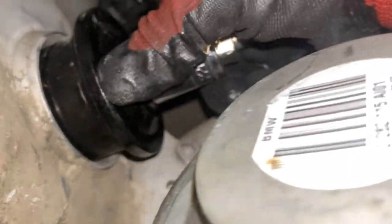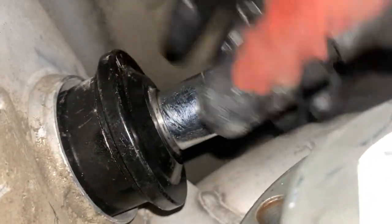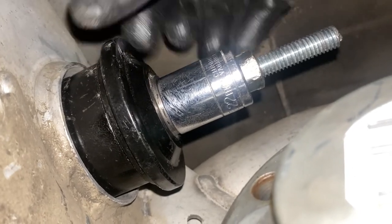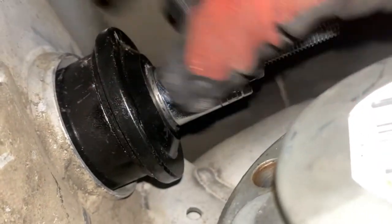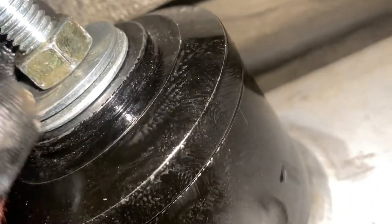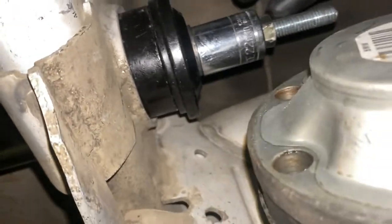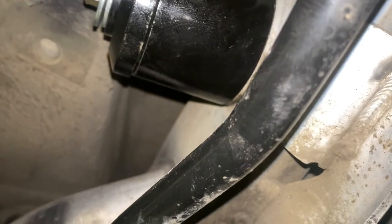And then I picked up this ball joint separator. I'm able to use just these different pieces. I've got one piece here. There's actually two pieces on here. This is just a little platform to hold it. This is basically a little pipe. And then this side goes on the outside of the bushing. And I've got a nut over here with a couple of washers. So basically what you do is you just tighten it down and the pressure pushes the bushing out and into this bigger cup right here. They actually make kits that are specifically designed for this, but you're going to spend over $100 for that. All right, it's out.